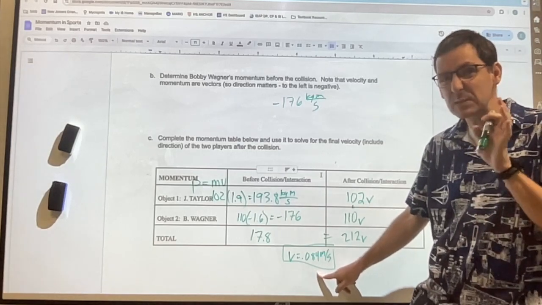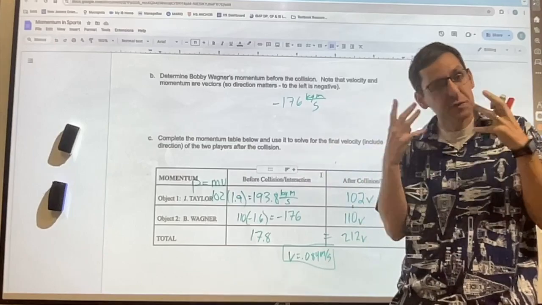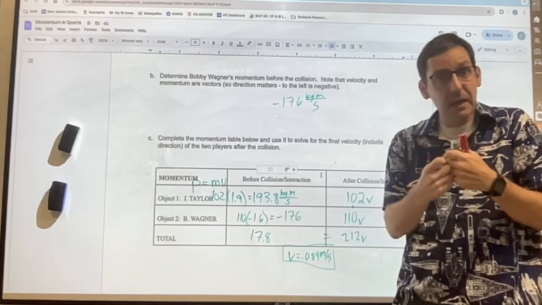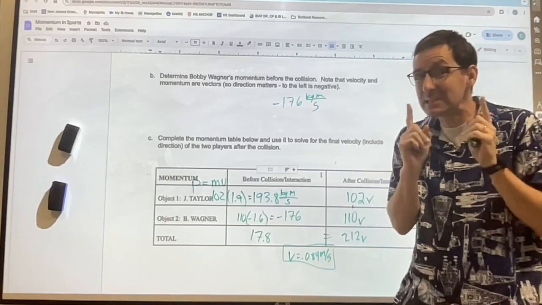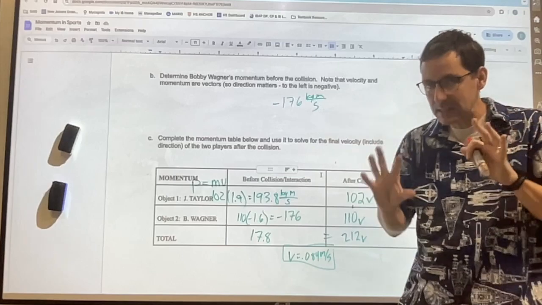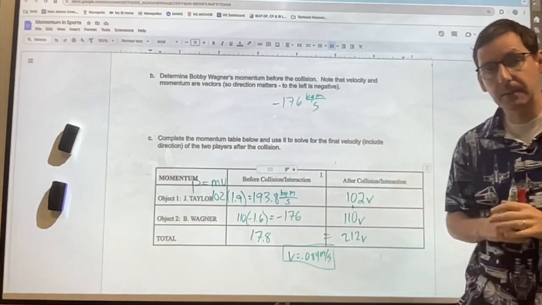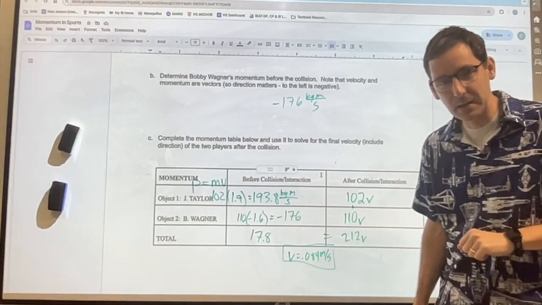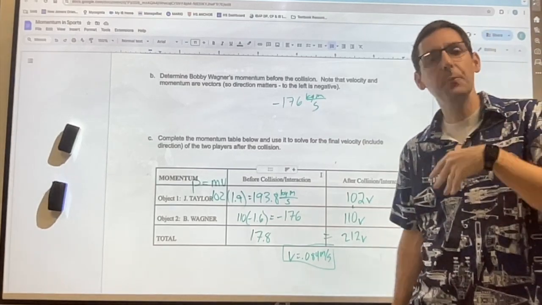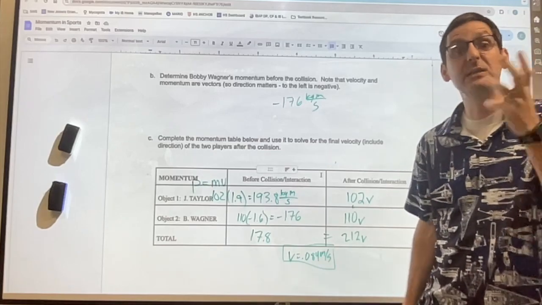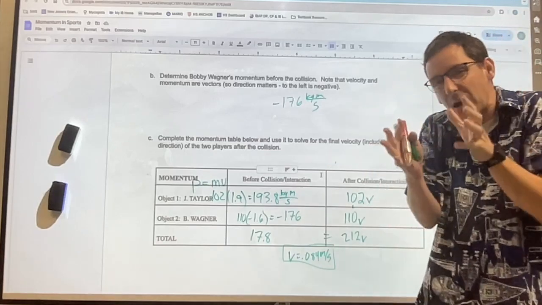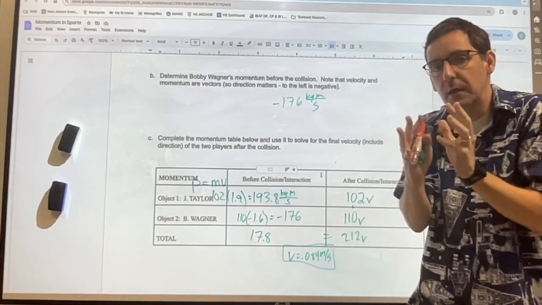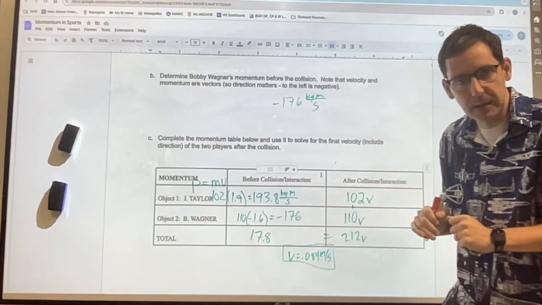Right? At first, it seems a little weird, but once you think about it, you've seen it before. Two guys go head on, and when they hit, they lose all of that speed. The momentum is still conserved because of that positive and negative. But we end up getting a velocity of 0.84 meters per second. Now, obviously, in real life, they're pushing off the ground. There's a lot of other things going on there. But when we get it down to the basics, the simplest situation, if we were to ignore all the other forces, this is what it would end up as.